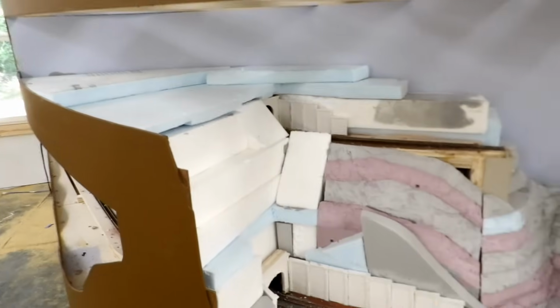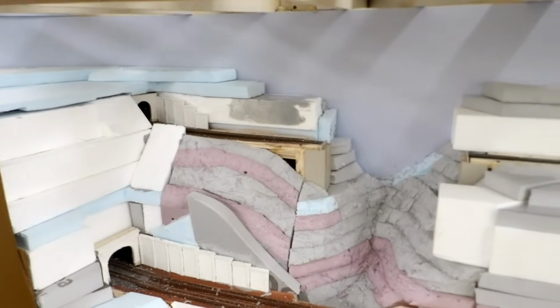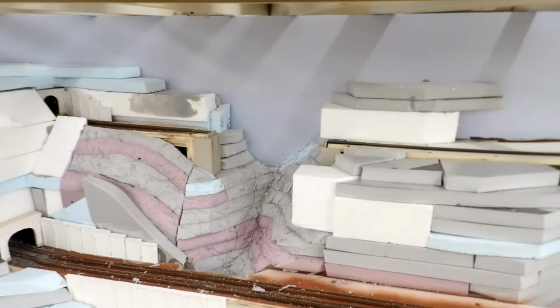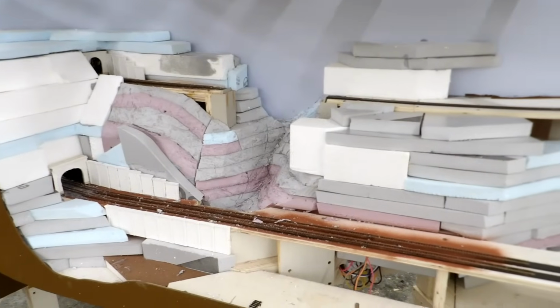I've got a good idea in my head as to what the final shape's going to be, and I think I have filled the whole volume that I need to. And tomorrow when the glue is nice and hard, I will come back out and carve it to shape.